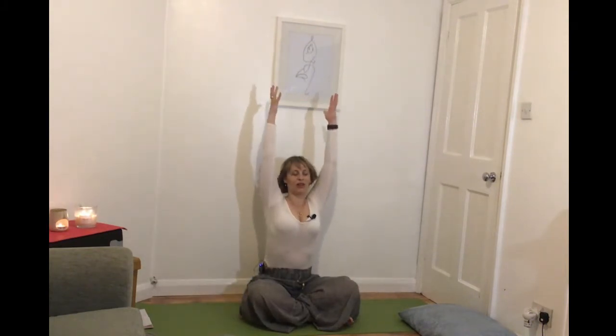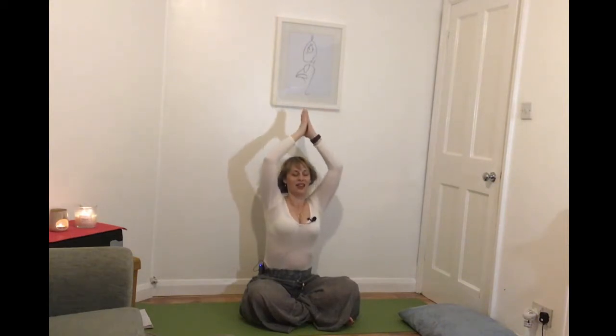Now, just bringing yourself into easy pose, so cross your legs, loop the shoulders round and back. Inhale and exhale. Inhale, bringing the palms above you, stretch out your armpits, and then bringing your palms together down to your chest.